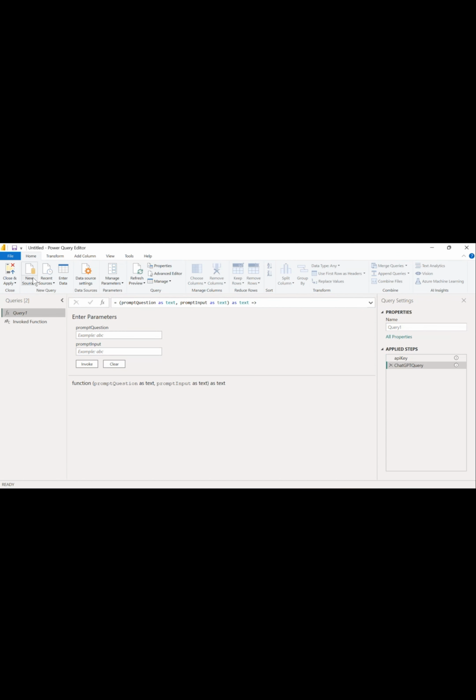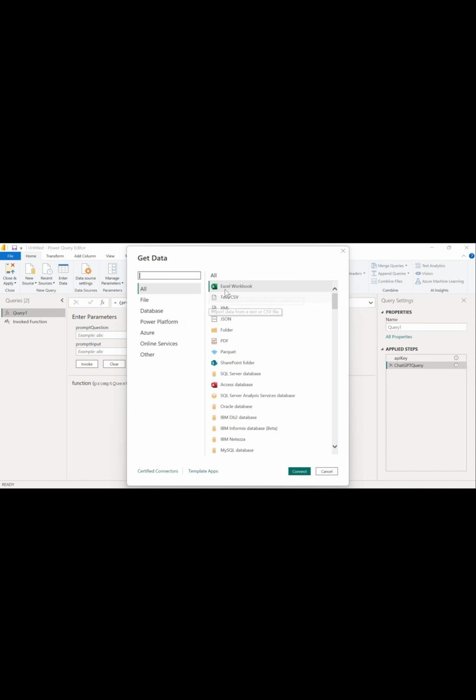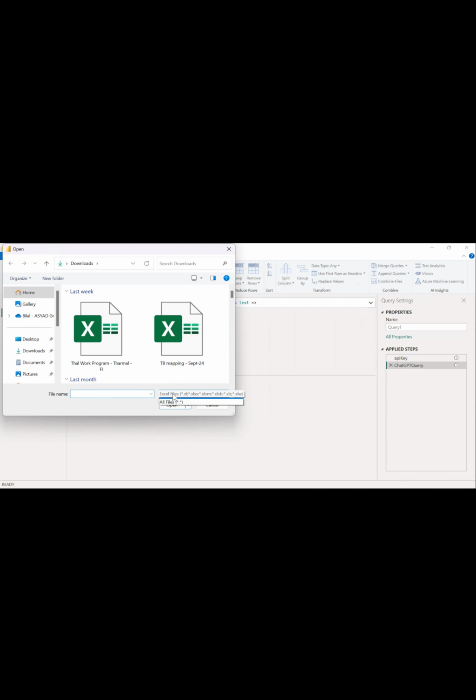Now we'll have our data. So we'll import a data set and a query within the data set and see if Power BI works with ChatGPT and how good it is once we give it our data set. So we have Excel. Now, so here we have a data set of QS World University Ranking. So we'll import the data set.